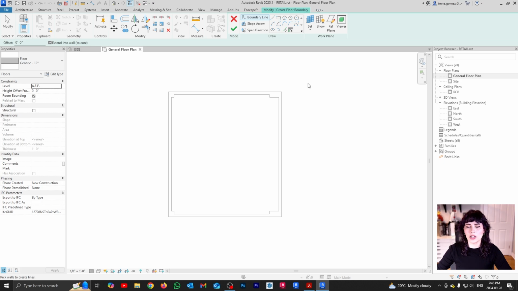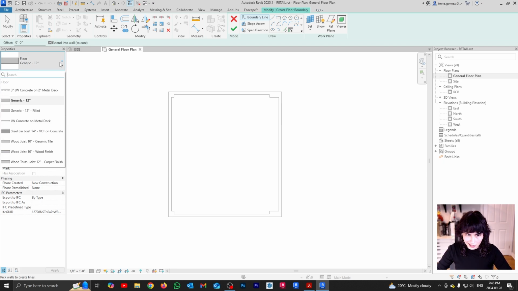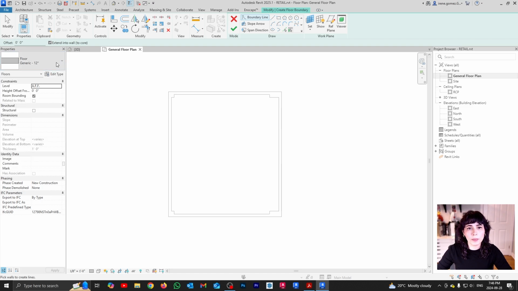And now here we have the creation floor options. You're going to see that there's not as many options as when we're doing walls. For floors, you're not really setting up height, length. With floors, you're only really going to be doing two things. Number one is set up the floor type that you are creating. In this case, the default is floor generic 12 inches, and that's exactly what I want. I don't want any of these other options. You could set up the level. Now, your level is going to be set by default by whatever view you are in. That's why I like to draw my floors on the floor plan view, because that way the level is reset.